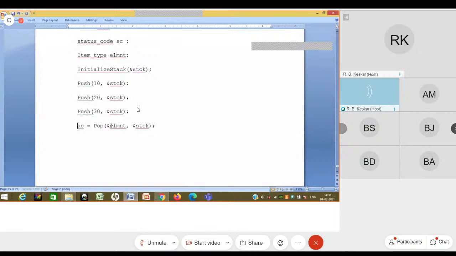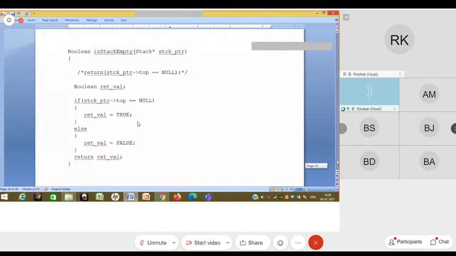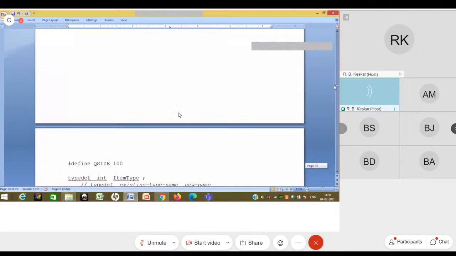Okay, so with this, I have done this main function over here, and maybe I can have another pop function being called over here. And now if you notice, when you look at this code, it never says whether this stack was implemented by using array or linked list. And this is the point I was making. Go back to the code when we wrote stack by using arrays.